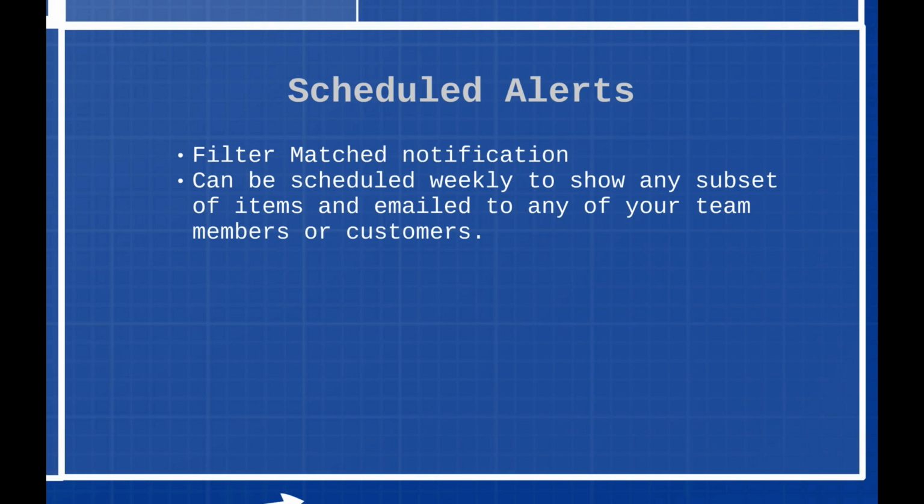I don't want to talk too much more about this because we've already done a whole webinar on notifications. Especially if you've watched that webinar, you'll notice that I mentioned that filter match alerts are one of my favorite options in Axosoft because it's so flexible with what you can do. So if you want a weekly report of all of your items, all you need to do is create a quick filter, and then create a notification which uses that filter. For uses of that, I would definitely recommend checking out our notifications webinar, because we cover all that in a little bit more depth.